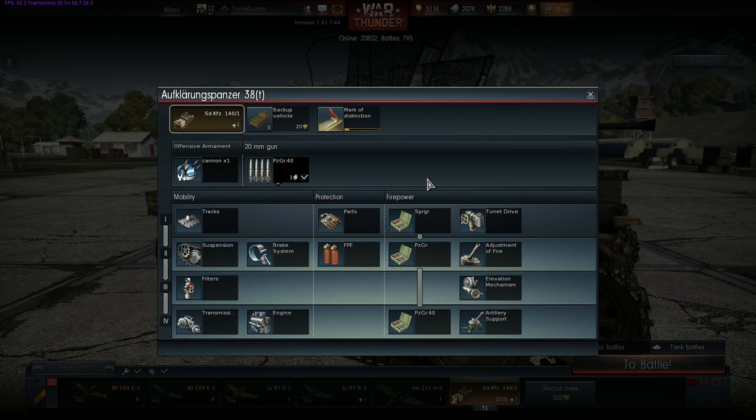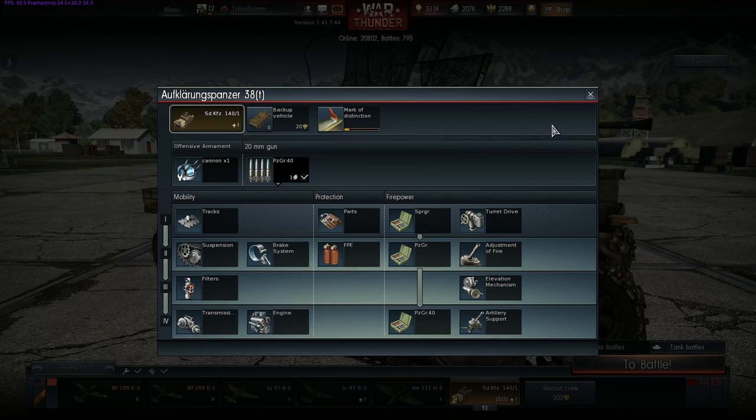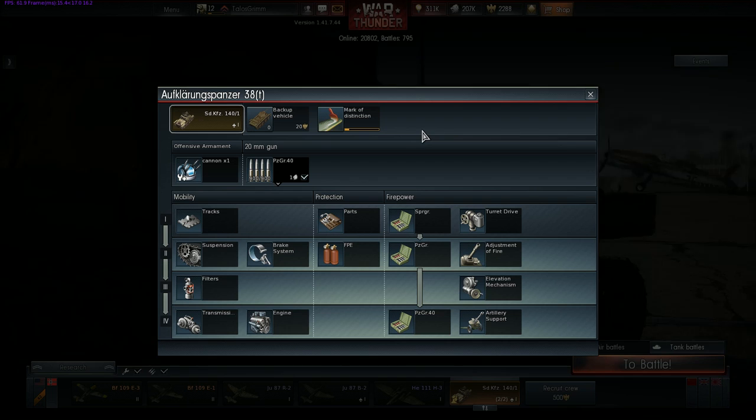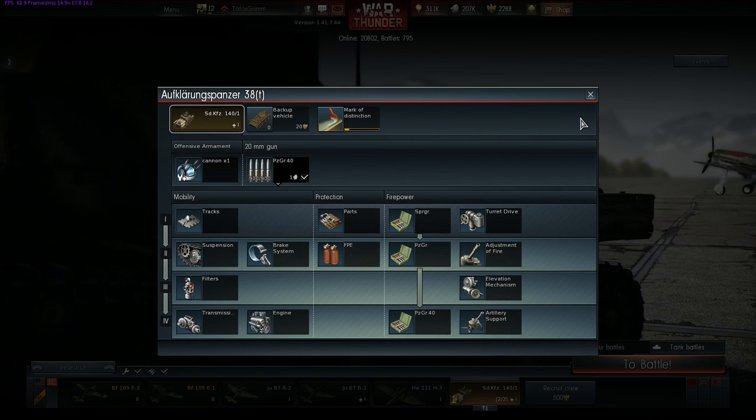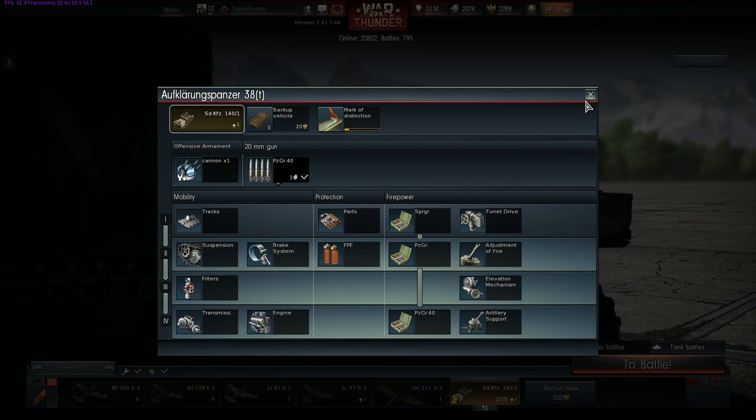The Aufklärungspanzer 38T. Now this is a light German vehicle, light German tank I should say. And of course, it's a premium one. I believe it costs 350 gold eagles, or 400, or maybe 450. You'll have to look. I purchased it a while ago and didn't pay attention.